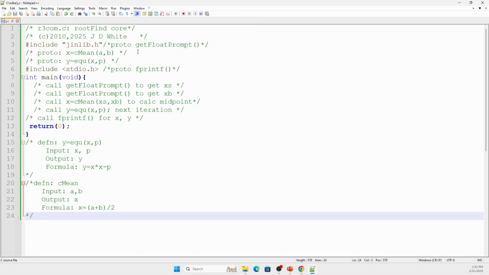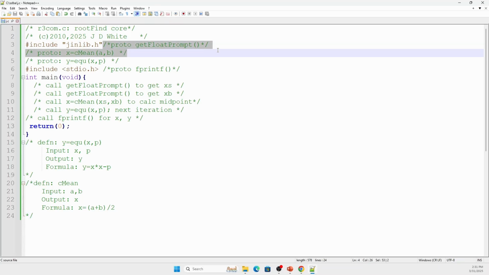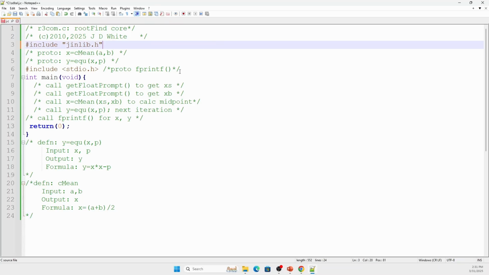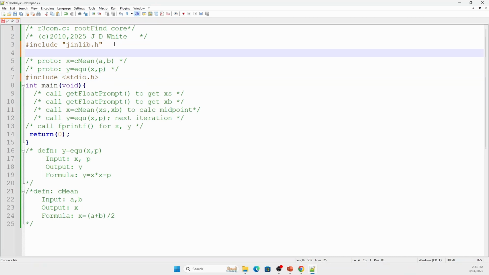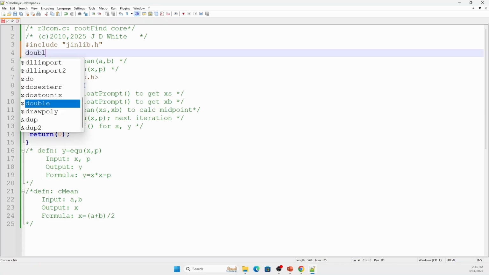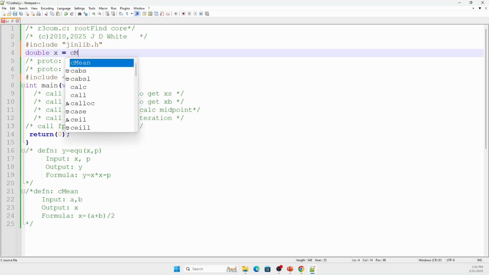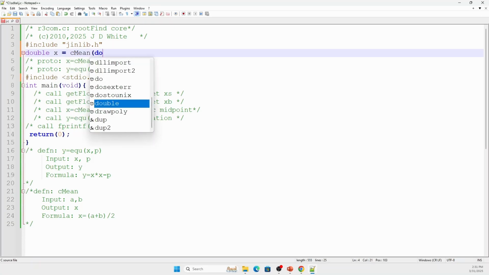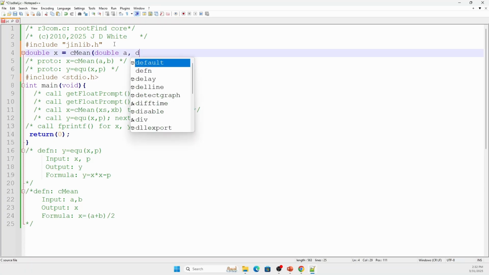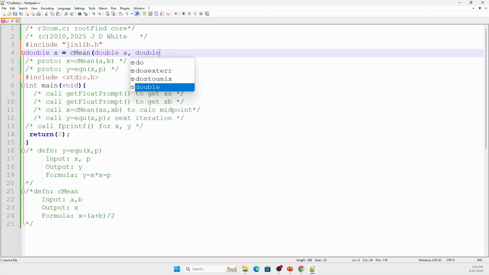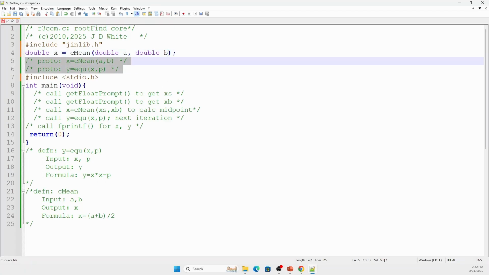Okay, all right, so here I need a prototype. I already have one here, so as I work through it, I'm going to get rid of these extra comments that I don't want anymore. My first prototype, I'm going to return a type double. I have to make that decision, double or fixed. I'm going to use the first number I'm giving, I'm going to make it type double. The second number I have to make type double. So I have to decide whether I want to use fixed point or floating point at this time. And I think I'll just use floating point for everything.